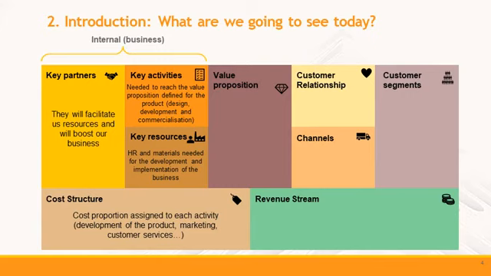Today we're going to see the left part of the business canvas model, that is, the different components that compose the internal part of your solution. On one hand, the key activities. These represent the different activities that you are going to develop in order to meet your value proposition. That is, what are you going to do during all the life cycle of your solution? And we're going to see also the key resources. The key resources are the material resources and also the non-tangible, non-material resources that you are going to need in order to meet the value proposition and to develop the activities that you have previously defined.